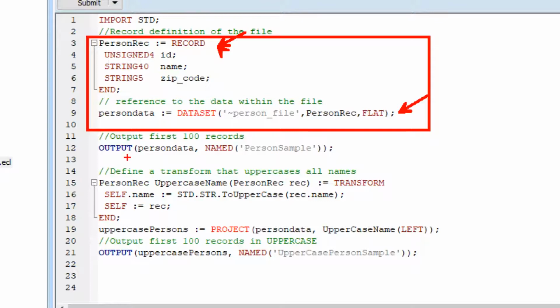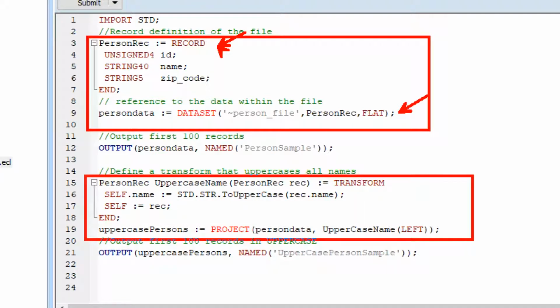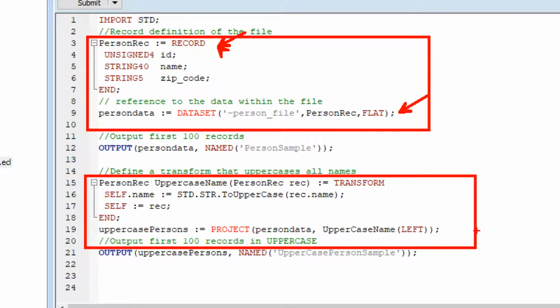Okay. And how do I do a transform operation on my data set? Let's say I want to convert all the person names from mixed case to uppercase. Basically, you declare a transform structure. A transform structure transforms record structures, and you can specify or control the logic of the transformation. How do you do that? You basically specify what is your output record structure, which in this case is the same as my input record structure.